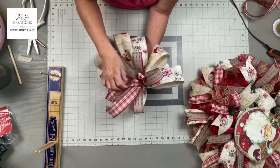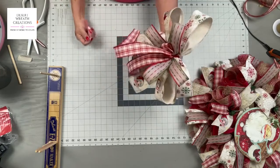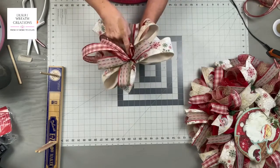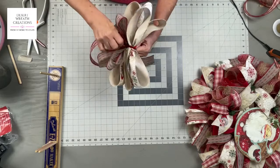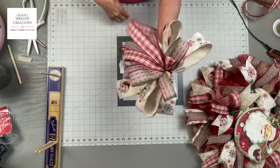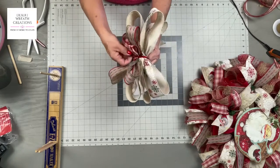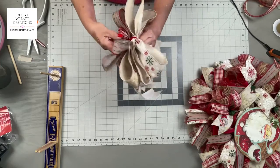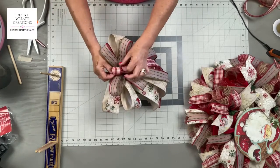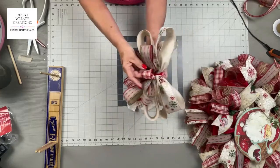So what we're going to do is, this one is where it should be. This loop right here is where it should be coming down on this side right there. This one isn't. So now we're going to take our thumb and our finger, and right there where that pipe cleaner is, we're just going to take it right way down in there, and we're going to twist it a half of a twist and pull it to this side. And that, because we twisted it right before, instead of just pushing it down in there, we twisted it. And then you move this little button or center loop over. Sometimes you have to get down in there and pull it like you want it, because it tightened it up really well right there in the center.